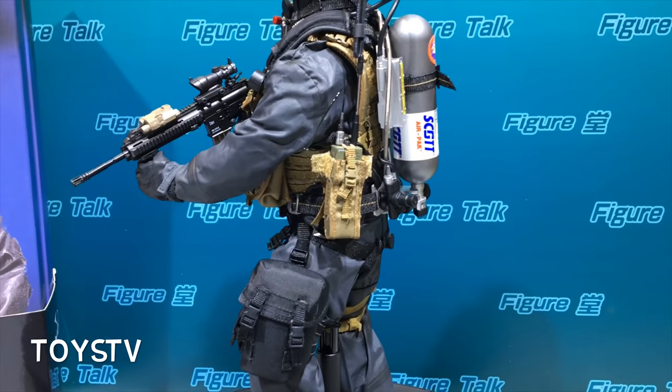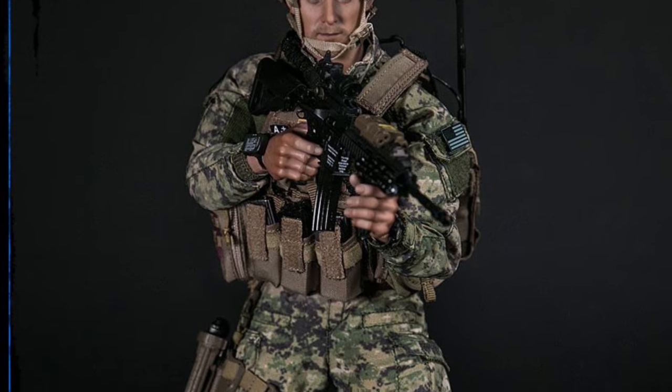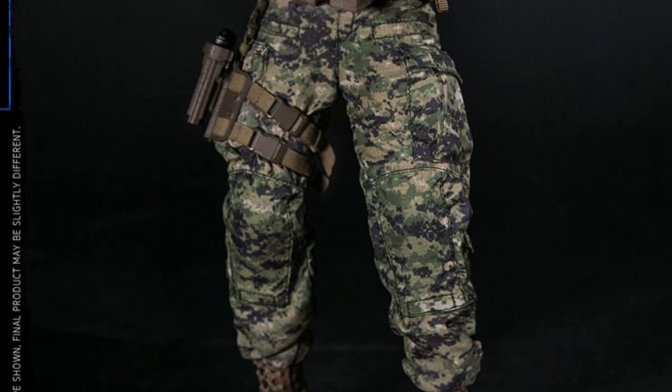And I won't try to remove the NBC bodysuit here, but you can see in the official pictures what the AOR2 duty uniform for the US Navy looks like.